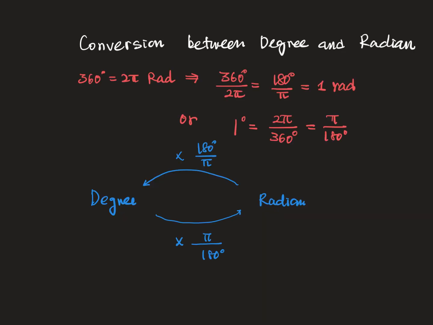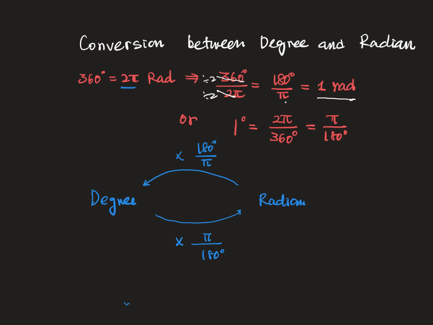So here's the conversion between degrees and radians. We already know 1 revolution is 360 degrees, and 1 revolution is 2 pi. So I'm going to divide both sides by 2 pi. 360 divided by 2 pi. I simplify by 2, divided by 2 here, divided by 2 here, that's pi, that's 180. So 180 divided by pi is going to be 1 radian.